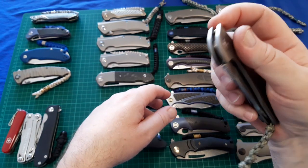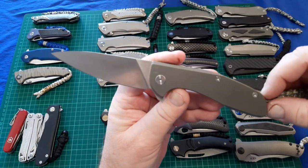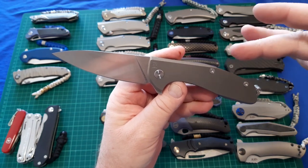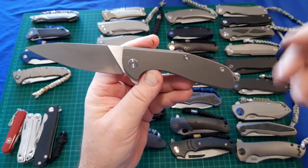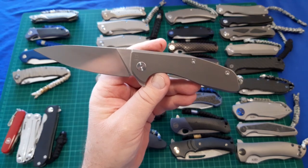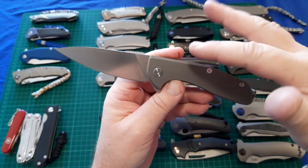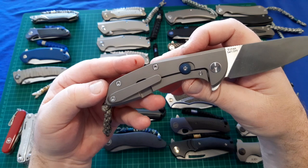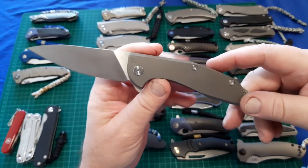They really did a champion job of showing what they can do with it. It just lacks a little bit of bling for me. I like a little bit of flash to my pocket knives. Maybe they could have put a bit of blue anodizing on it. The grey is a little bit austere.